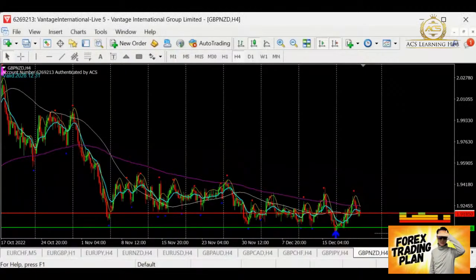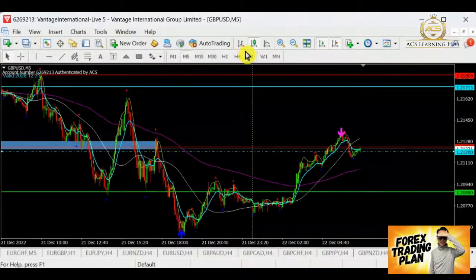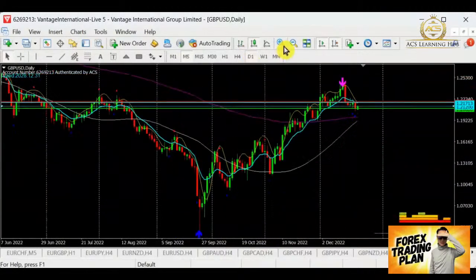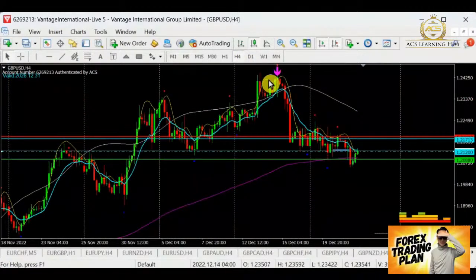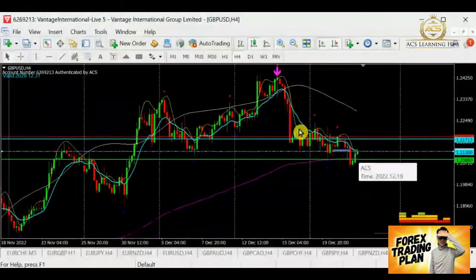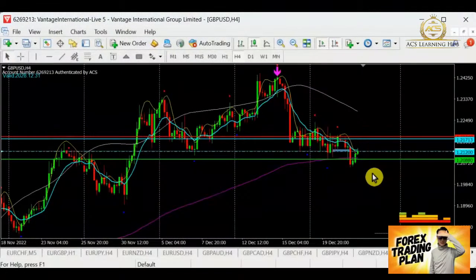Alright, so for Pound Dollar, okay, Pound Dollar over here. Let's see Pound Dollar. Well, Pound Dollar, we are actually in the bull, now transiting into the bear. So we are going to transit into the bear soon. Alright, over here, breaks through, and then this level, okay, here, be tested. So will there be a chance to go on with the selling? Okay, then we will see.